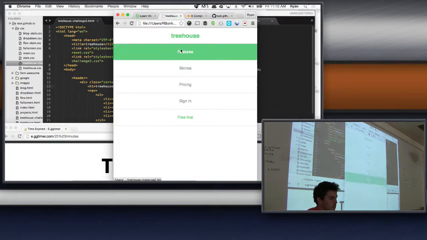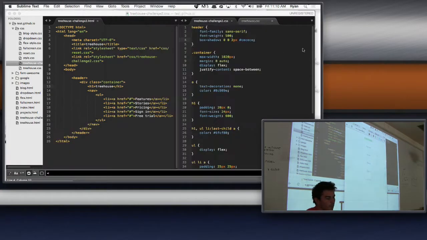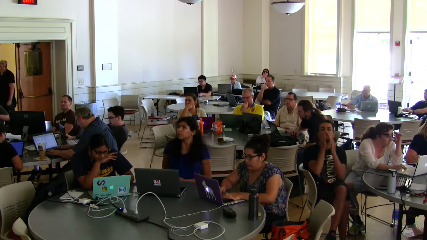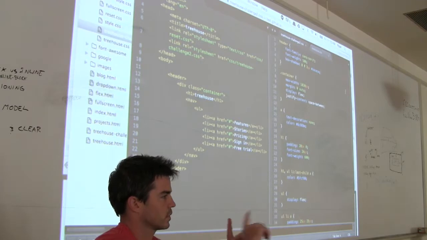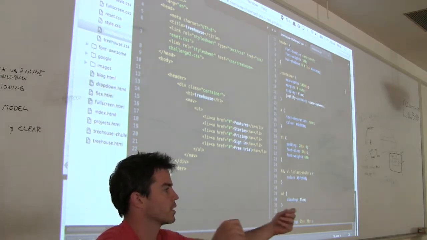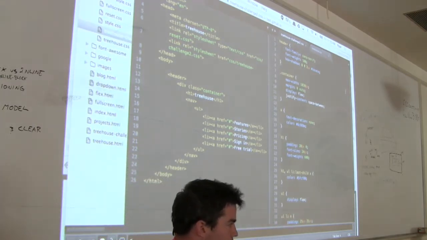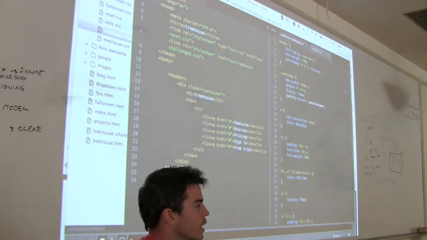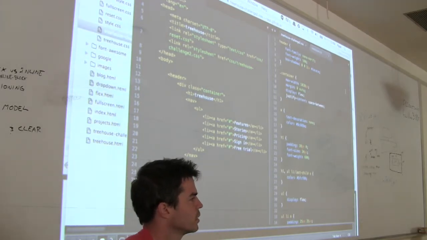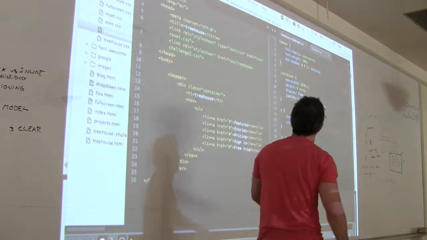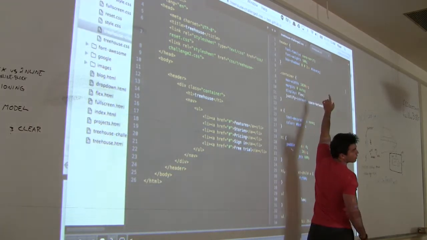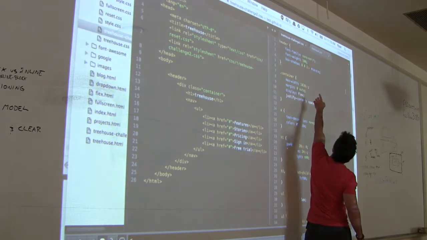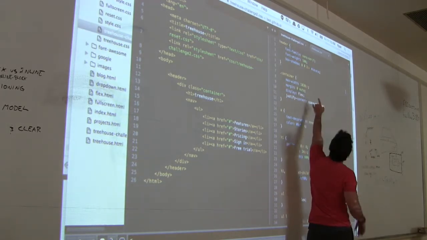What are the settings on box shadow? It's shorthand for horizontal offset, vertical offset, radius, and color. I think it's the shadow distance, radius, and color.